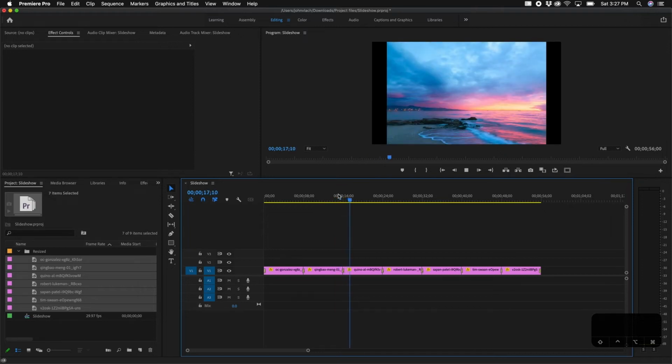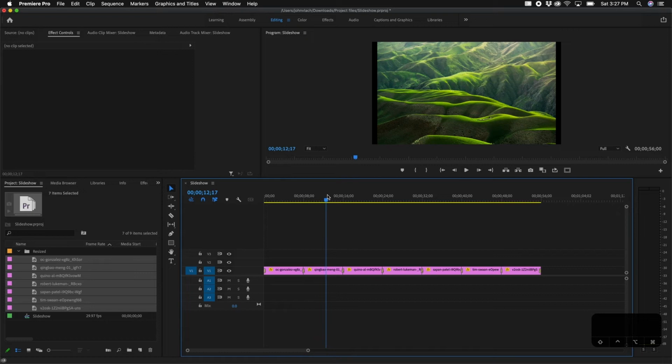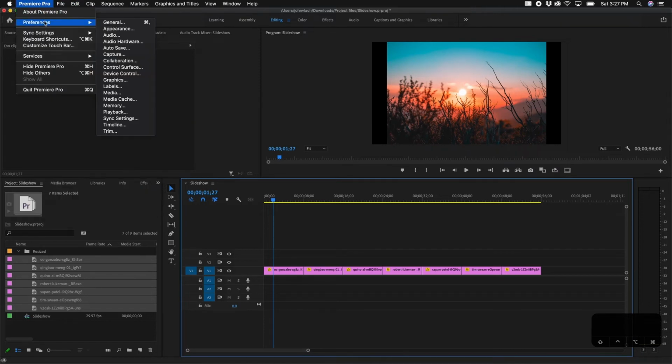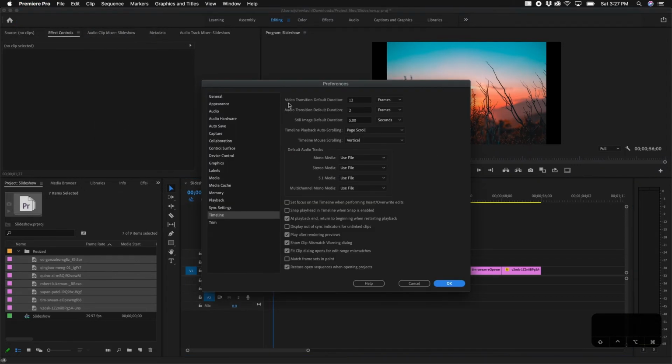But say if you want the default transition to be a little bit longer, and maybe you don't want the cross dissolve, maybe you want like a wipe or something, you can actually change these settings. I'm going to show you how to do that here. So we'll hit Command Z to undo that, or edit undo. And then to change the default transition time, what you can do is go to Premiere Pro Preferences here and go to Timeline. And you'll notice the first option here is Video Transition Default. So say if you wanted the transition to be maybe a second, 2 seconds, you can change how many frames it is. So say if we want a 2-second animation transition, you can change it to 60 frames. You can even change it to seconds and do 2 seconds if that's easier, and then click OK.